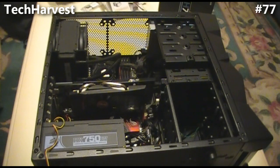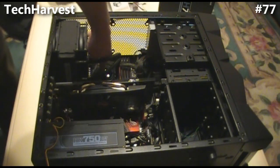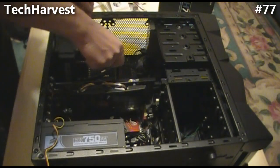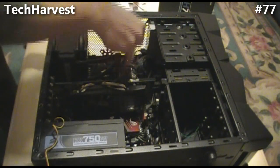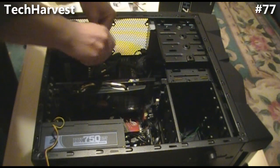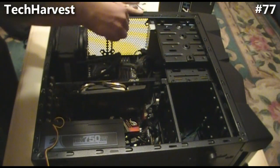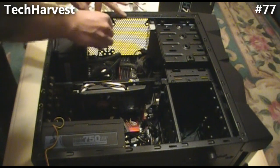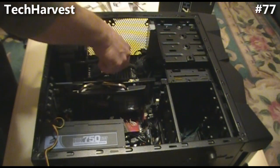The first thing I'm going to do is remove the contact point for the liquid cooling, which is right on the processor down here. I'm going to use the screwdriver that came with the Noctua and loosen up the screws, trying to get them somewhat evenly removed. I'm also going to have to remove the back plate and back panel as well.